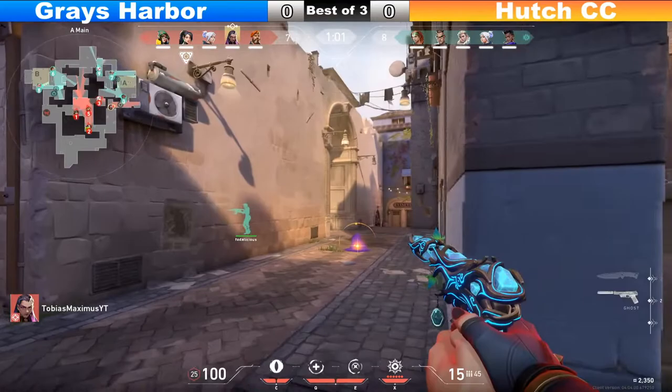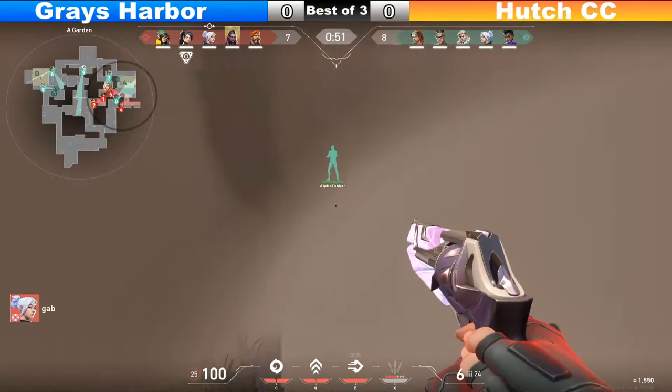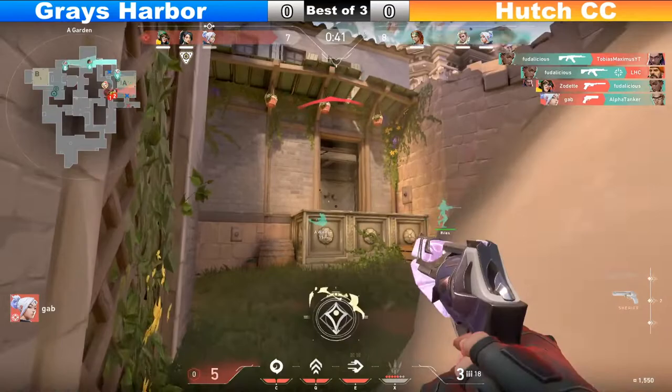So a couple of engagements, nothing really coming from it. A lot of really good smokes. You can tell that both of these teams have prepped really well. Oh man, Gab was just not able to hit those. Had it played out correctly, and Chokers even things up for a trade altogether.